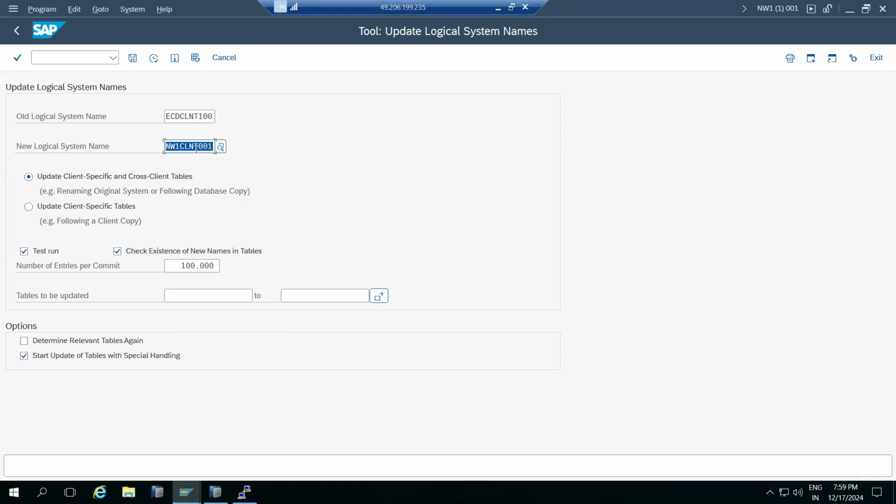So we need to convert these entries, check this one, and execute it. All the tables will get updated here. If it is small tables, that is fine. If it is large tables, we need to split the tables, like A star to B star, C star to D star. We need to split all the activities and have to split it out.